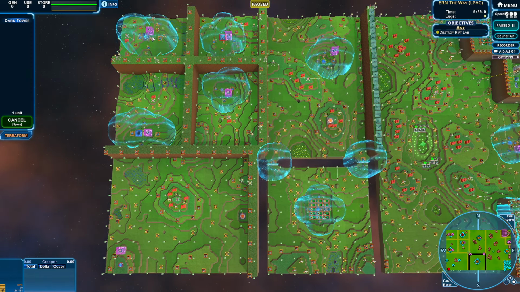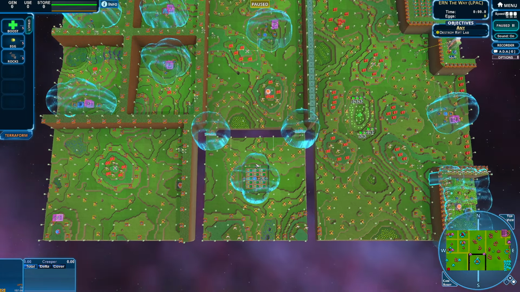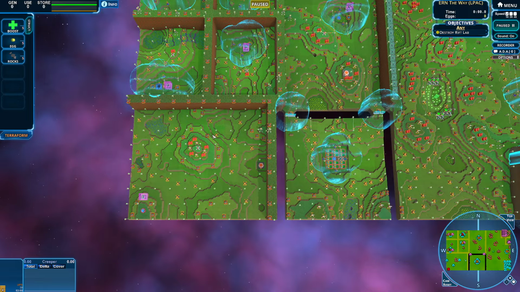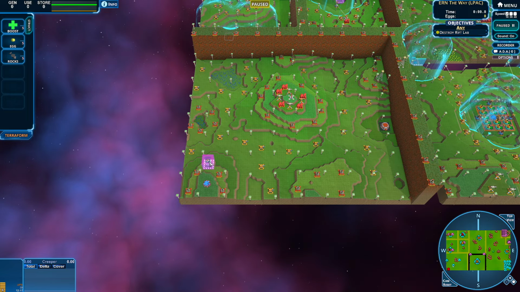We have a dark tower over here. We got some skimulons. I'm sure there's blobs somewhere, probably. Somewhere. I don't even know. Let's just get this show on the road. I just want to get going.